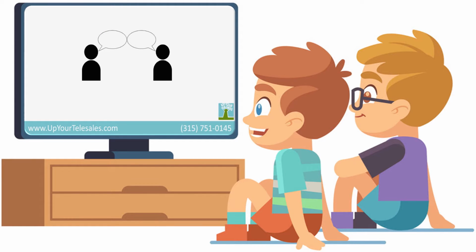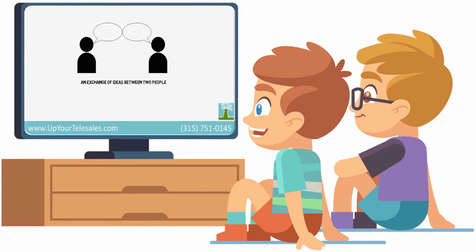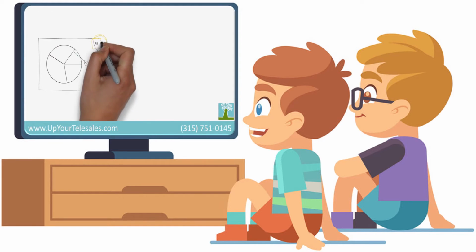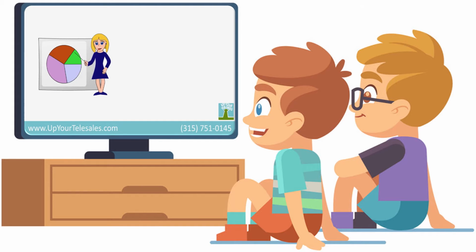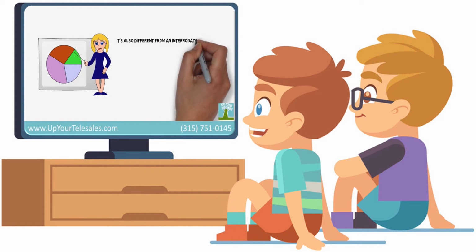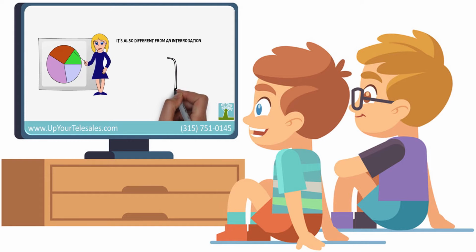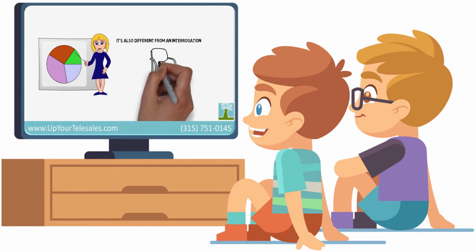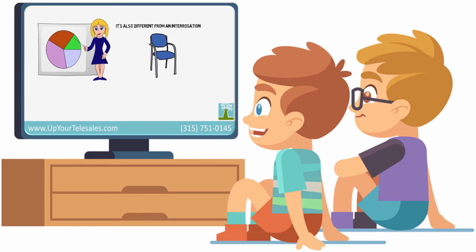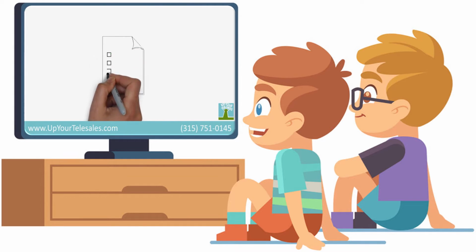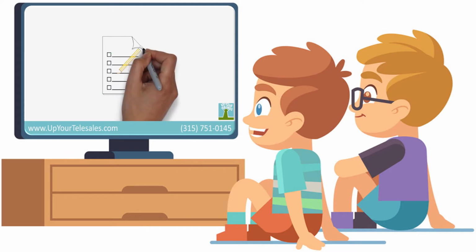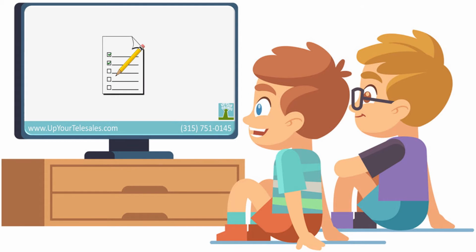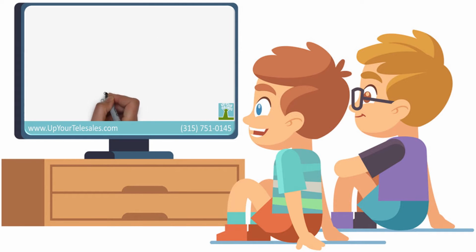What is a conversation? A conversation is an exchange of ideas between two people. This is different from a presentation where you are talking to an audience even if there are only two of you. It's also different from interrogation with your prospect sitting in a concrete room on a metal chair with a spotlight shining on them. A conversation is different from a survey with you running down a list of questions as the prospect tries to figure out why you're asking, how to get away, or both an exchange of ideas between two people implies a give and take.